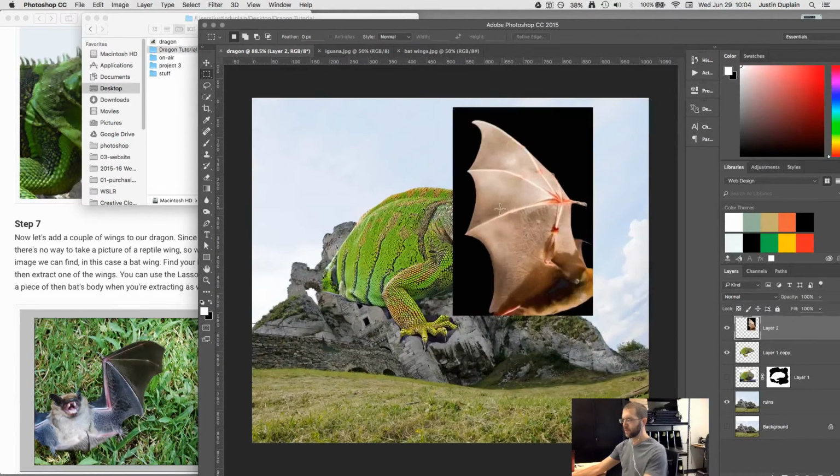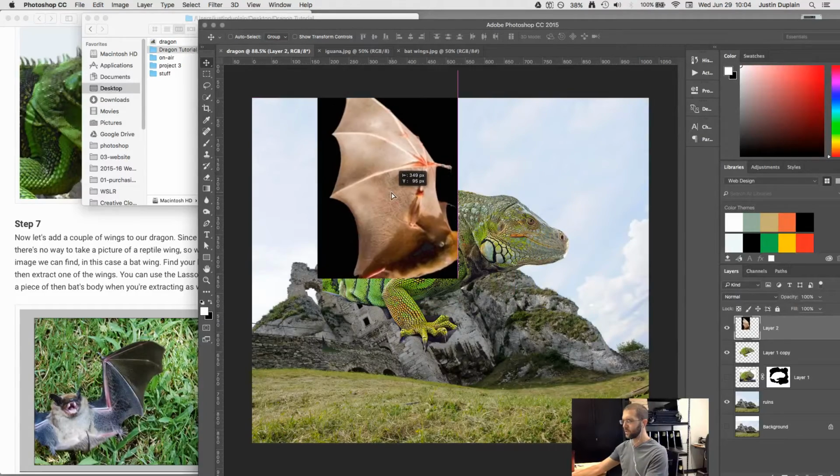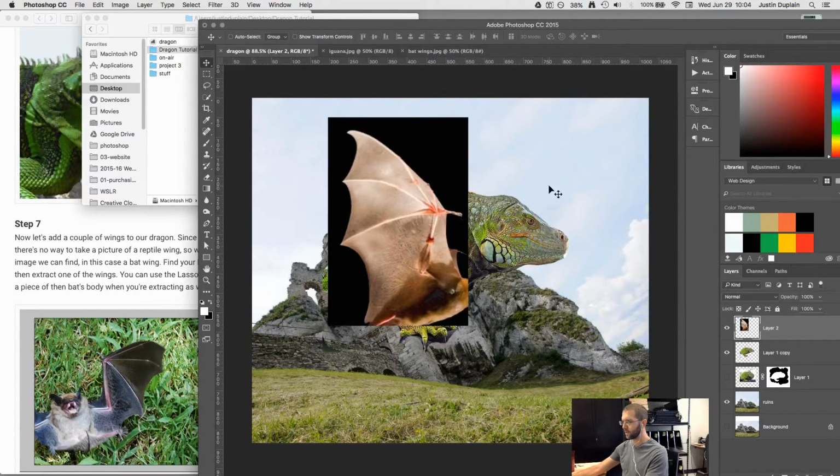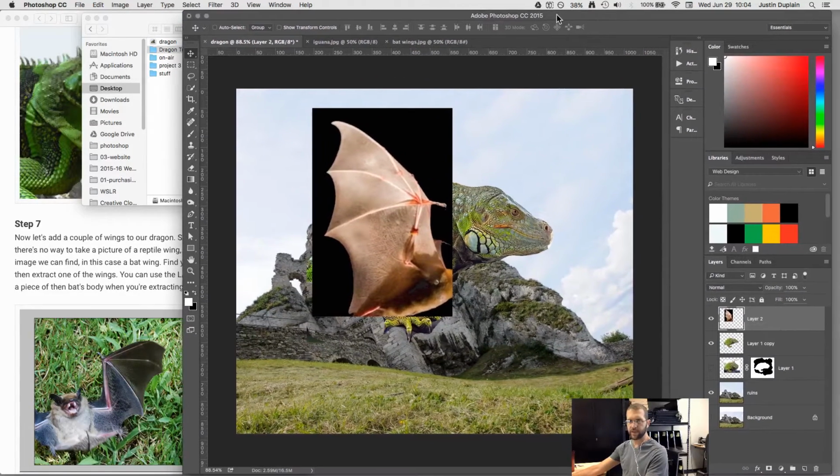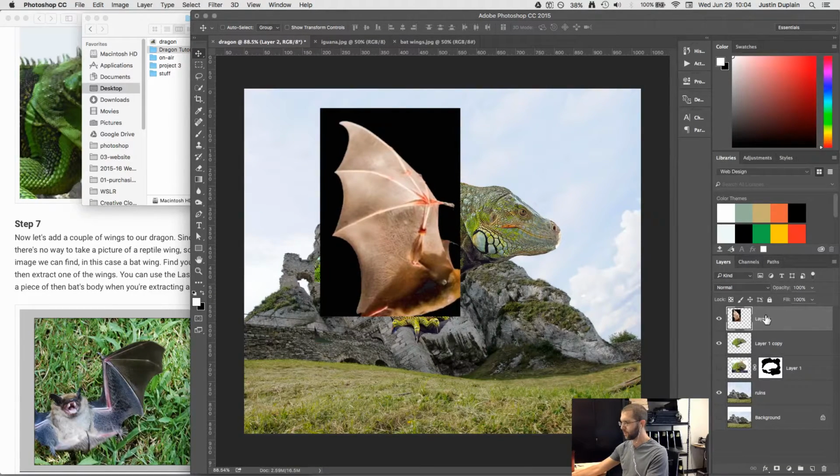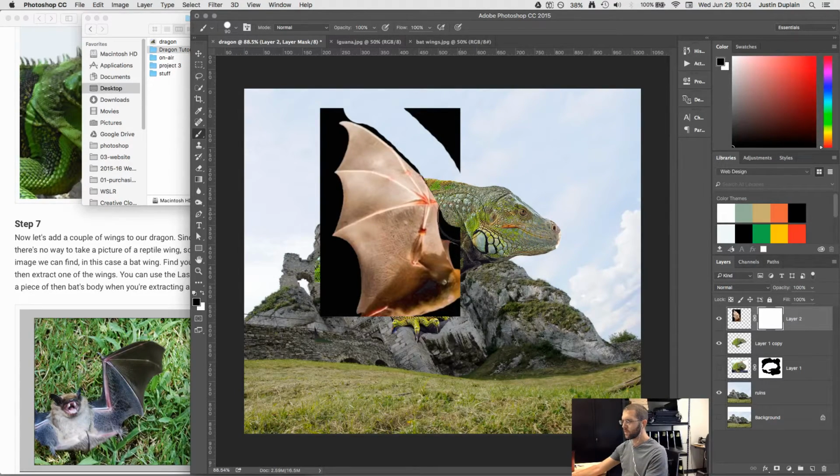Okay, so I've got this wing here, and what I need to do is obviously mask out the external area of the wing. So I will, again, very quickly, I'm expecting you guys to be a little bit more detailed with this.